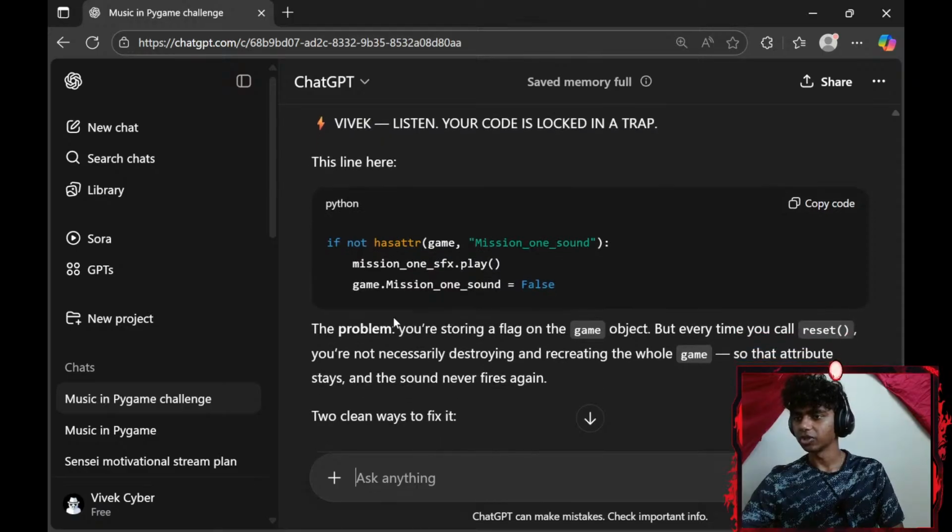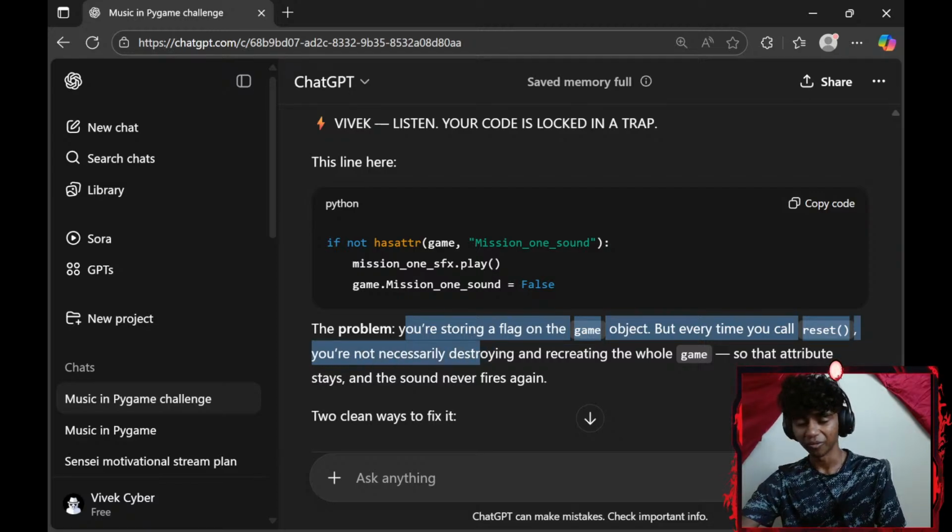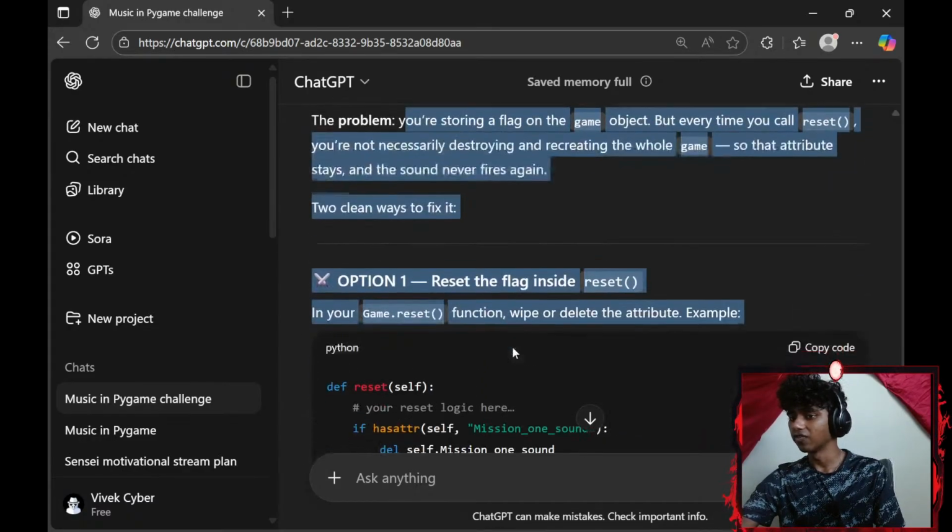If not has attribute. The problem: you're storing a flag on the game object, but every time you call reset, you're not necessarily destroying and recreating the whole game, so that attribute stays and the sound never fires again.